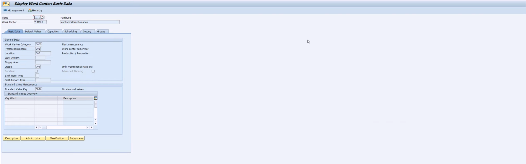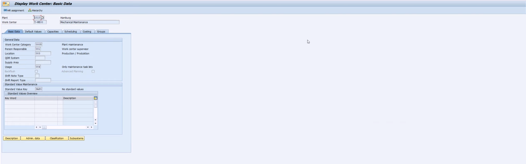So right now, if you can see my screen, I am on the display work center master data, which is one of the key master data. Now there is a hierarchy of the master data, right? For example, you cannot straight away create a function location or an equipment because a work center is required there. In order to execute your work in an order, you need to link it with the work center. Maybe at this time it is not clear, but slowly, as we move ahead, you will get to know the importance of the work center and why it is important.